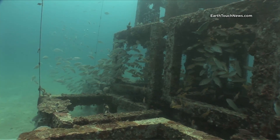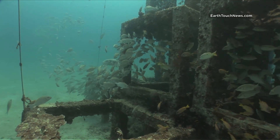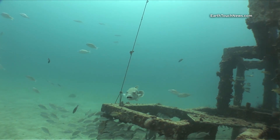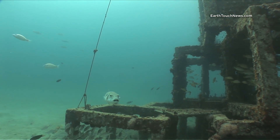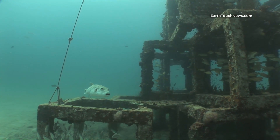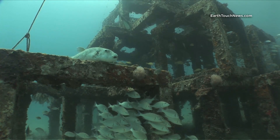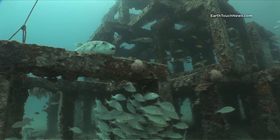Now I'm on the deepest of the three pyramids, and the deeper one always seems to have the most fish. There are emperors here, and that fish there is a kind of pufferfish called a giant puffer. Many divers confuse the giant puffer with the map puffer, but the giant puffer is much bigger — if you ever see the two together it's very easy to tell the difference. He's sometimes called a star pufferfish, but here in Thailand we call him a giant puffer. Below him is a school of emperors, which are very easy to identify because of their very distinct shaped head.